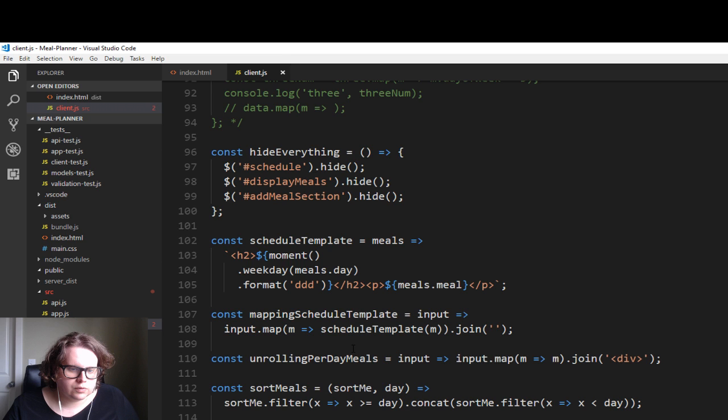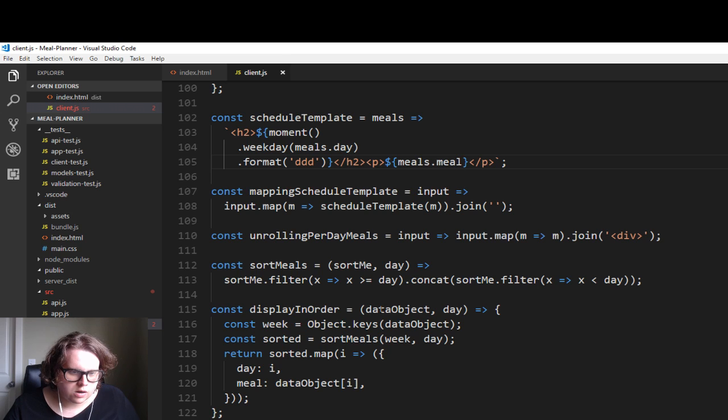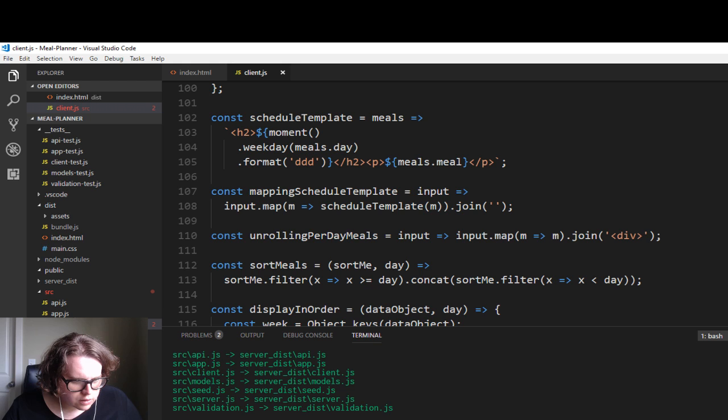Meals.meal, and then let's look at, I think I had a console log here. Okay, so let's search for data.